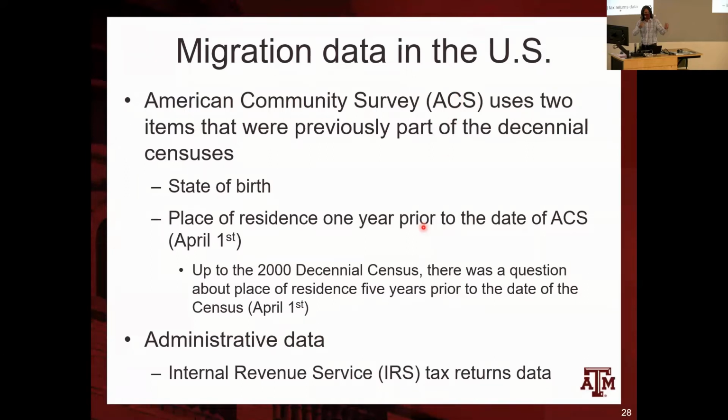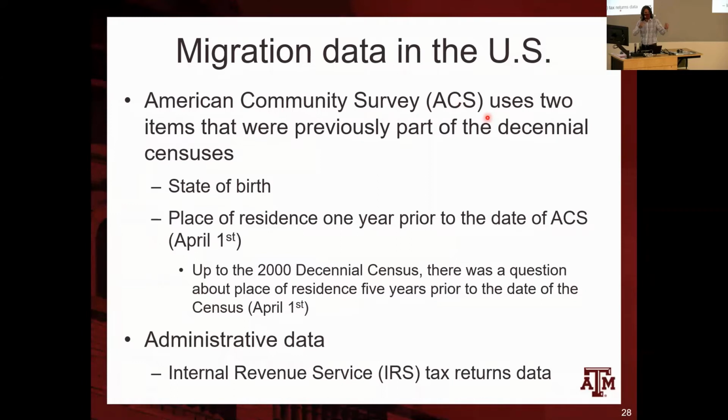And here I already mentioned to you that Texas A&M is one of the universities in the country that has a research data center that has restricted data from the Census Bureau. So we can have here at A&M access to the restricted data from ACS that allows us to know not only the PUMA, but also the county of residence 1 year ago. We have to submit a proposal to the Census Bureau, pass through a background check, and then we can access the restricted data from ACS.